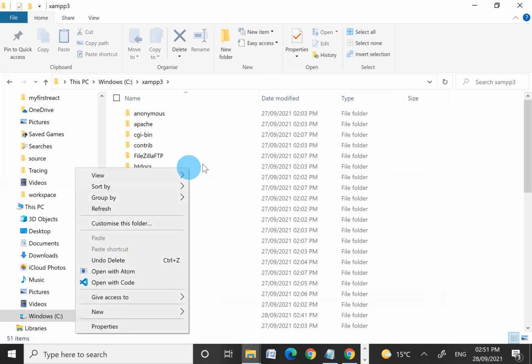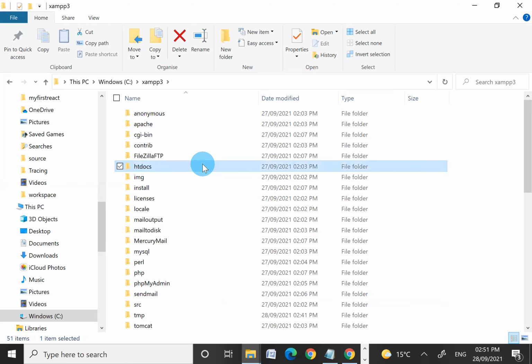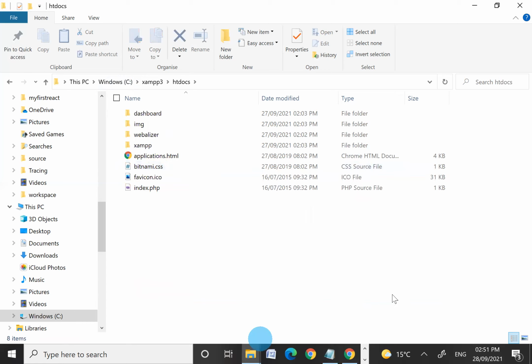You can also keep a copy of this. Now this is where we will be creating our projects. Every project will have a different name. This is like a domain name. So this is where our project lives. We'll come back to that in a minute.